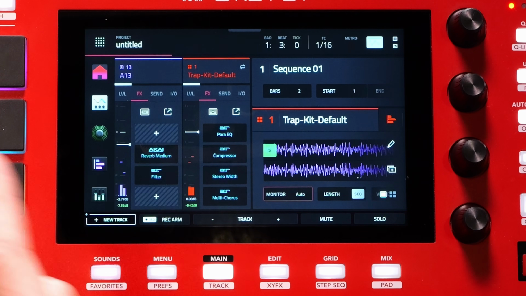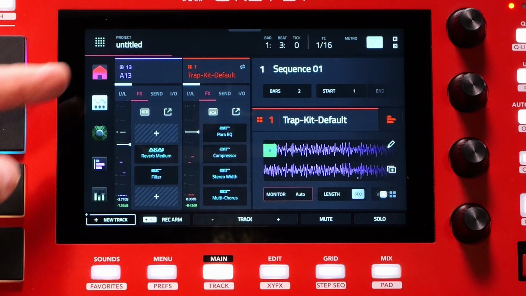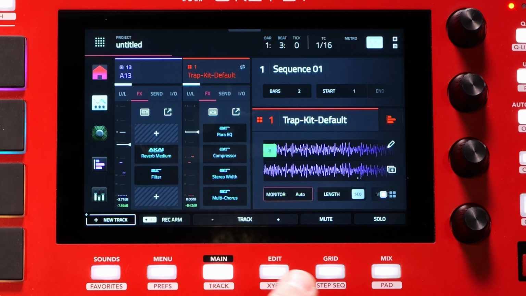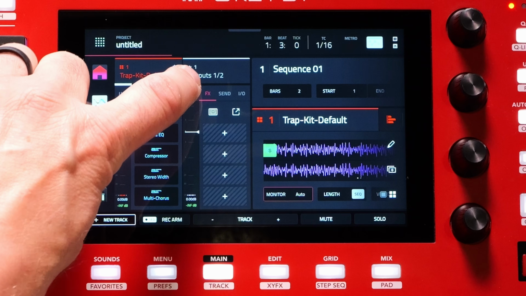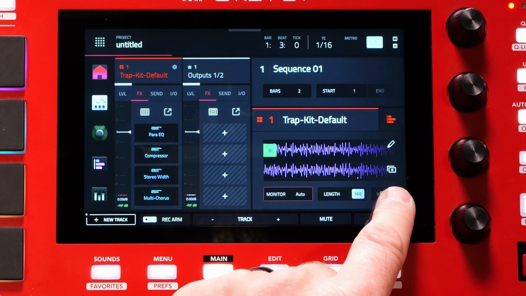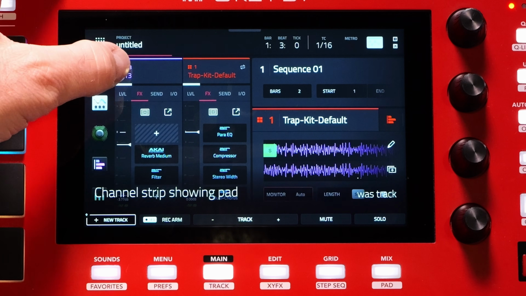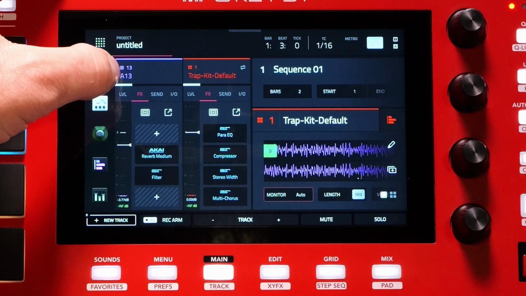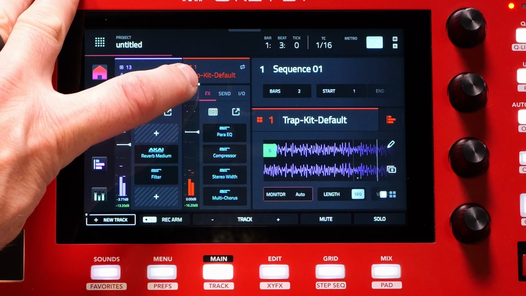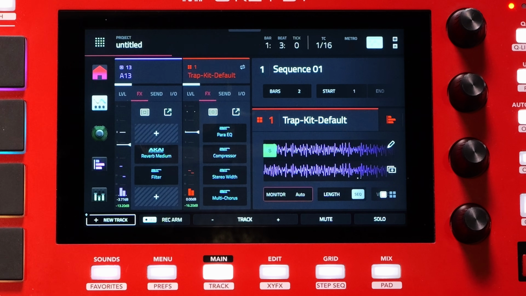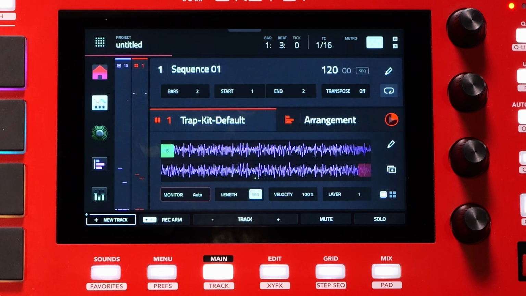So when you're inside of a drum kit, you have 2 channel strips. You have one for the entire kit, and you'll see it typically says kit, and then it shows you the output it's going to. And then when I flip to the pad view, it shows me the individual pads, so you'll see it as number A13 because we're on bank A. These are the banks up here. We're on bank A, pad 13, and I can see that it's going out to the kit. And then if I want to close it, I hit close.